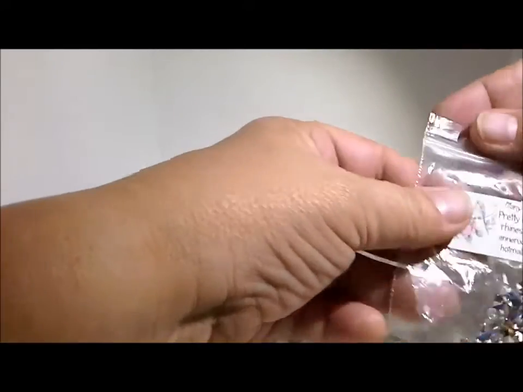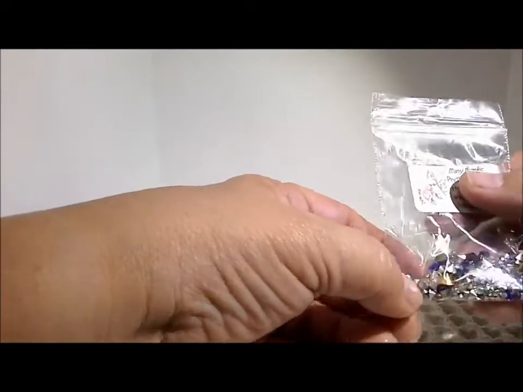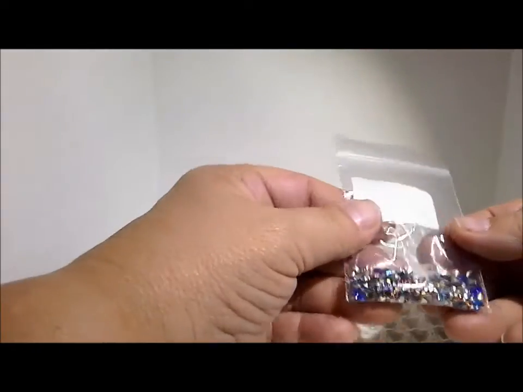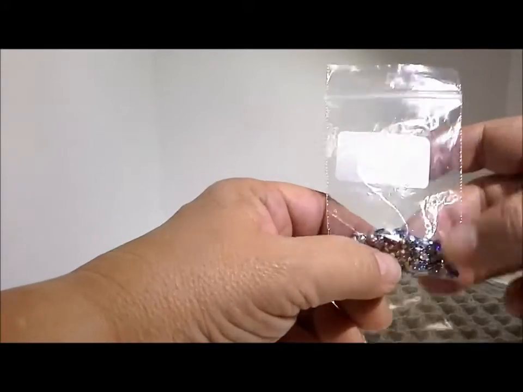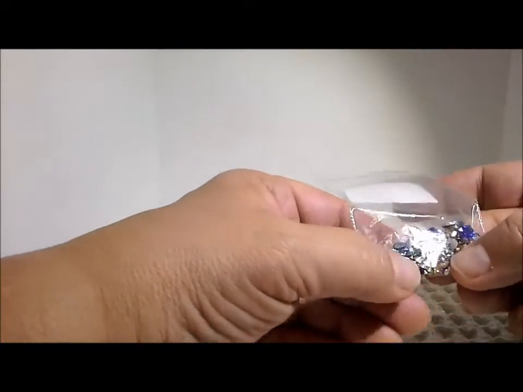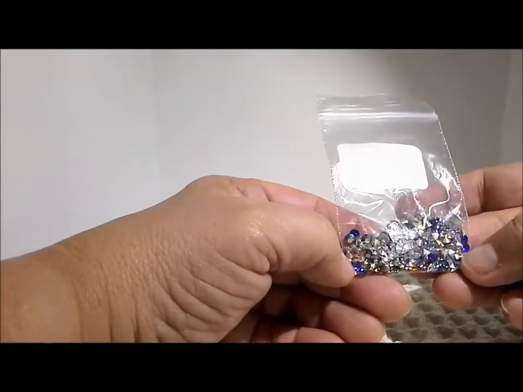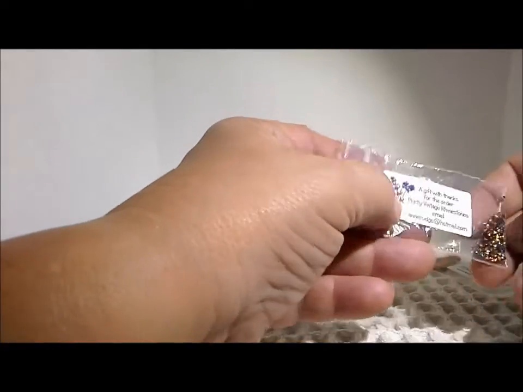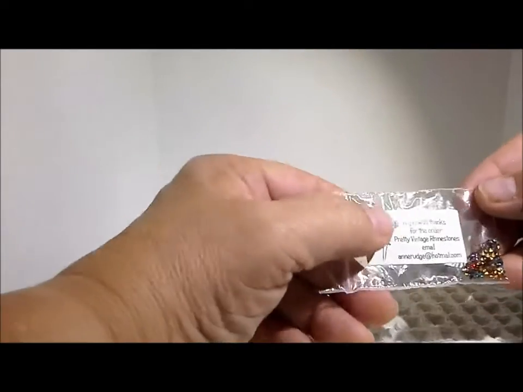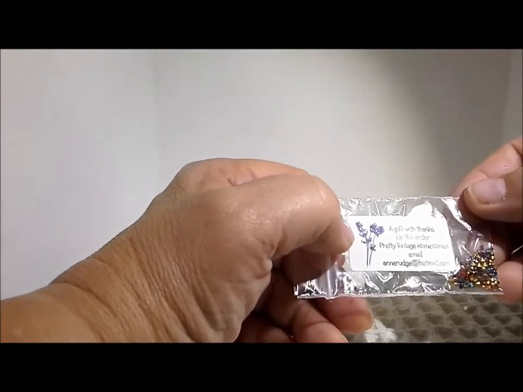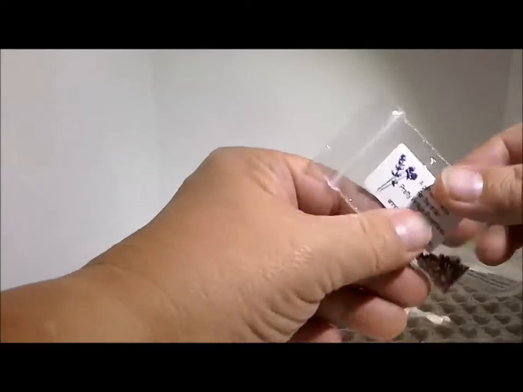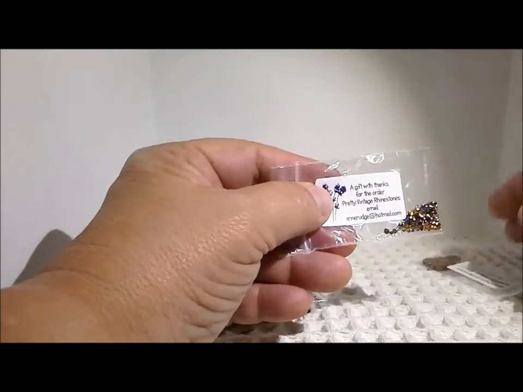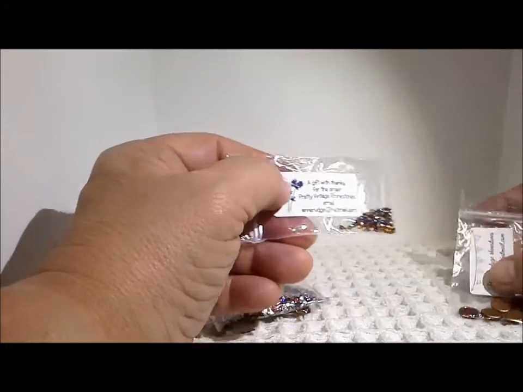This was another mixed set of rhinestones, and I've already used some of the tiniest ones. I didn't know I was going to be getting my big 'I'm in heaven' lot of rhinestones, but I ordered these, but that's fine. I've already used, as I said, quite a few of these little ones in this package. And then this was my thank you gift, a gift with thanks for the order. Again, Anne Rudge, A-N-N-E-R-U-D-G-E at hotmail.com. And I've already used a ton of things, and I've only just got into these yesterday.